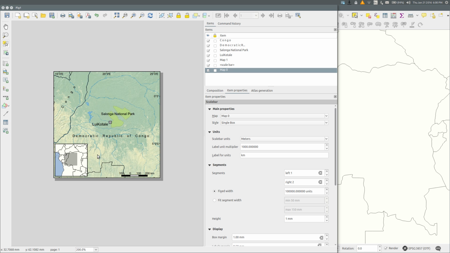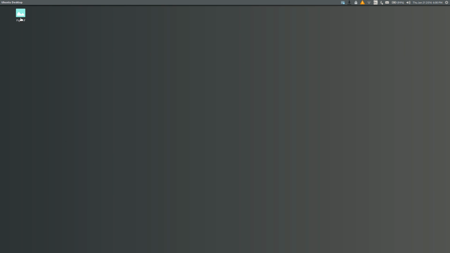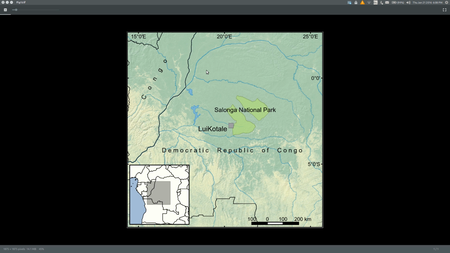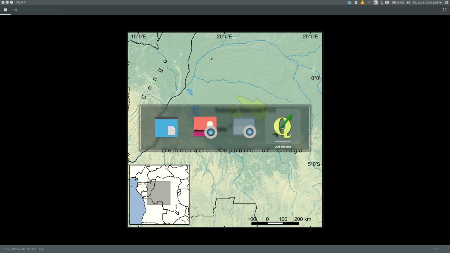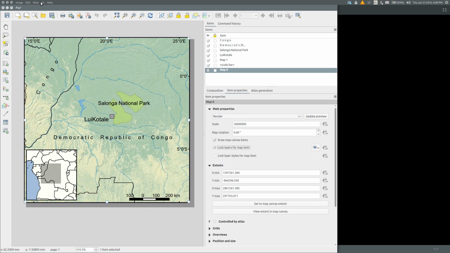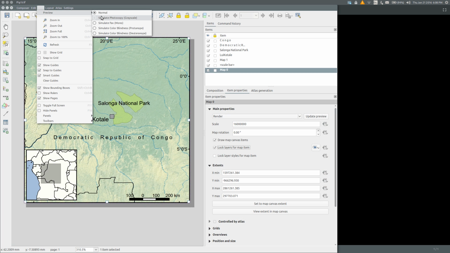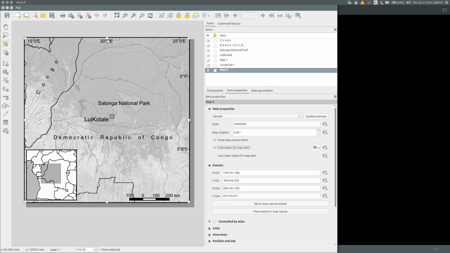Save. And then we can have a look at our final figure. And now we can see that the exported TIFF format map looks absolutely fine. And if we want to check that this colour map will also look fine if it's printed or represented in some way in grayscale, we can go back to the print composer and use View, Preview, Simulate Photocopy Grayscale to check that it looks fine, which I think it does.